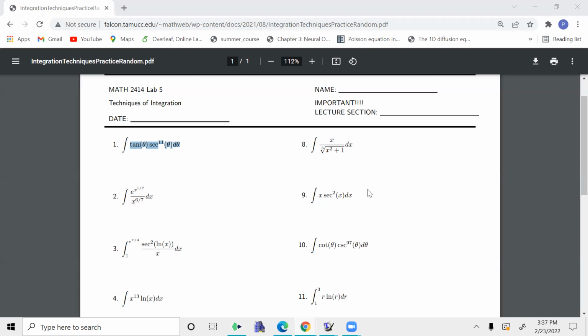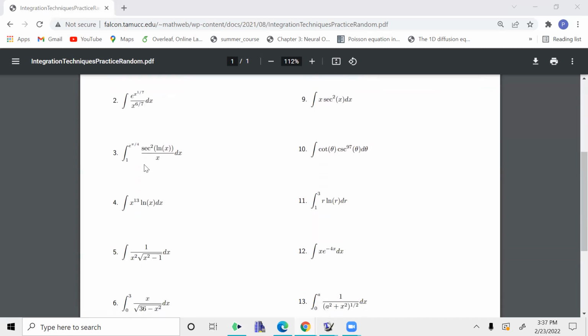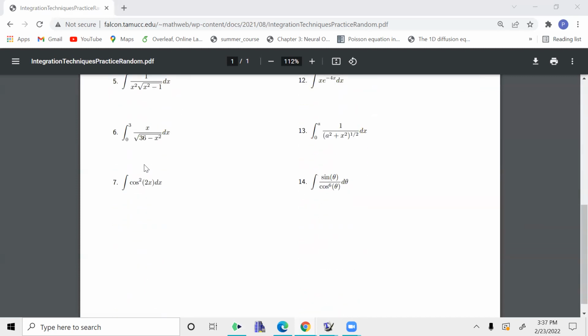So what can you do? Sorry, where was I? Yeah, integration by parts. One more option is trigonometric identities. Very good. You can use that, or the best method I can say is U substitution. You just have to take U as some function, then do the differentiation and apply it to the integral. Most of the problems can be done using U substitution.